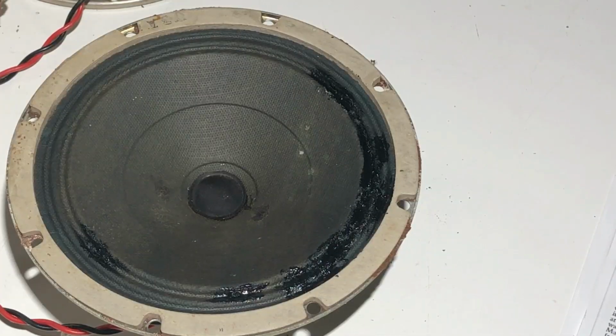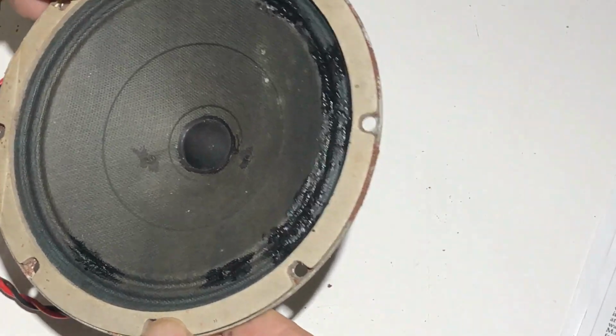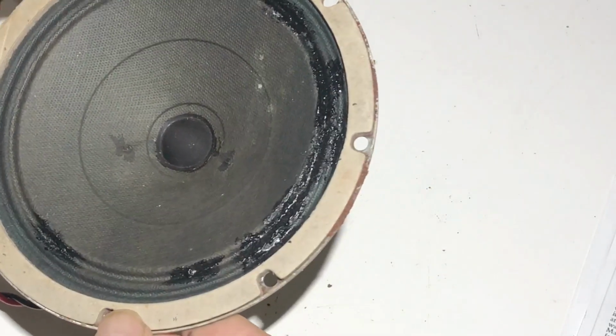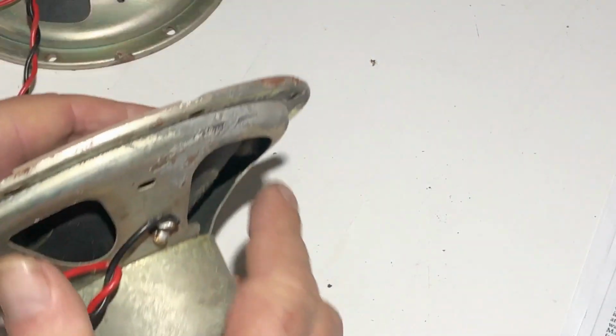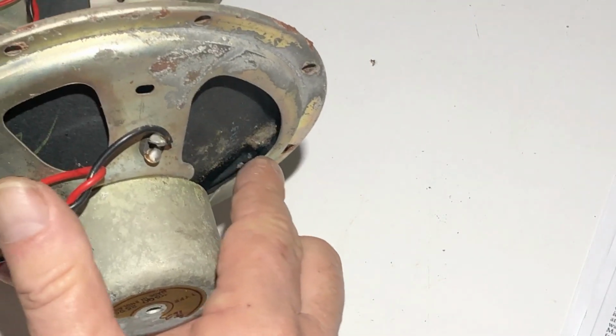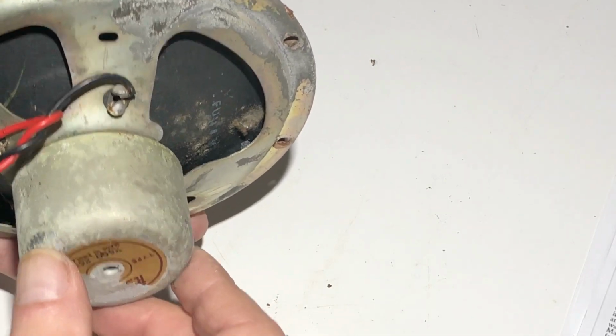And there it is done. That will smooth off as it dries off. I held it up to the light. I can't see any pinholes of light coming through, so it should be okay. It's still got an insect nest in the back here. I'll have to clean that out. But other than that, it should be fine.